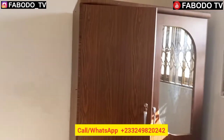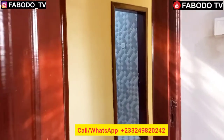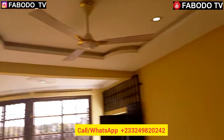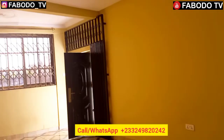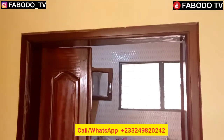So to summarize: three bedrooms, two wardrobes, a kitchen, a store room, and a visitor washroom shared between the other bedrooms. That's three bedrooms and two toilets in this beautiful house. It comes with a spacious living room and everything. If you are interested, just hit me up. Peace out, thank you.